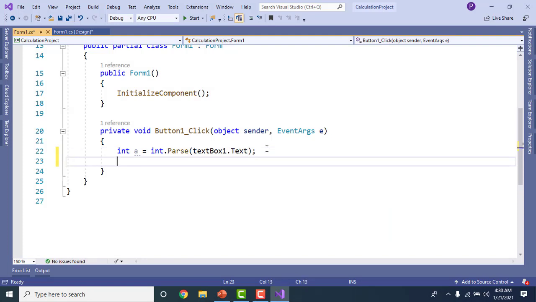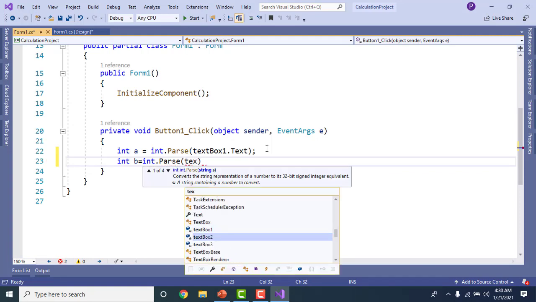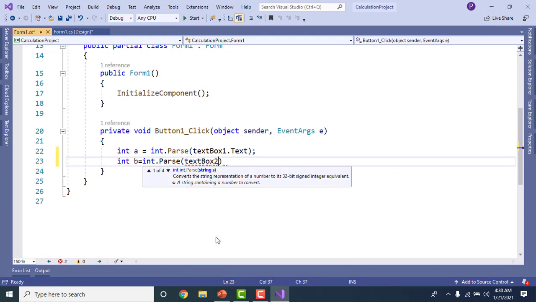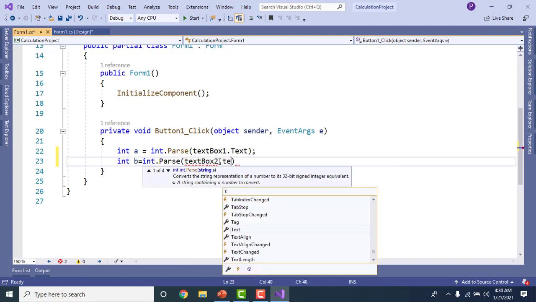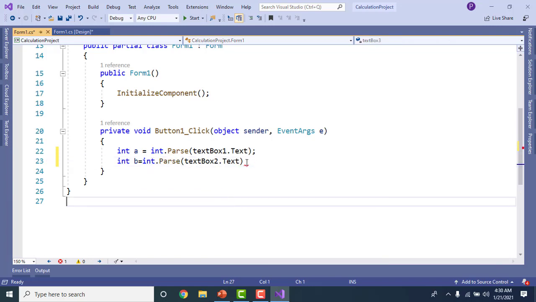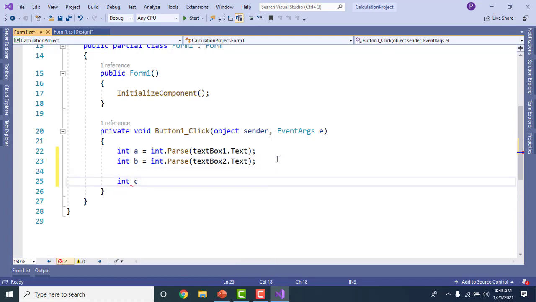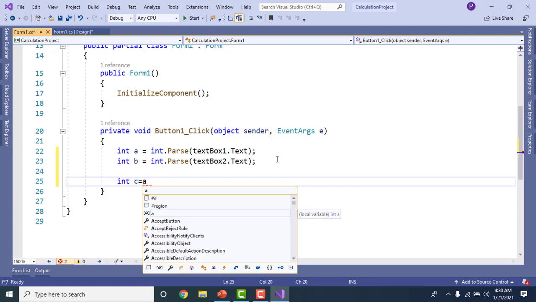Similarly, also take input from the second text box. It is int.Parse, which will typecast that input into an integer. So that's why int.Parse typecasts the text input from the second text box, which is by default a string input, into an integer, and it will be assigned to the b variable. Similarly, the summation will be c is equal to a plus b, which is the expression here.